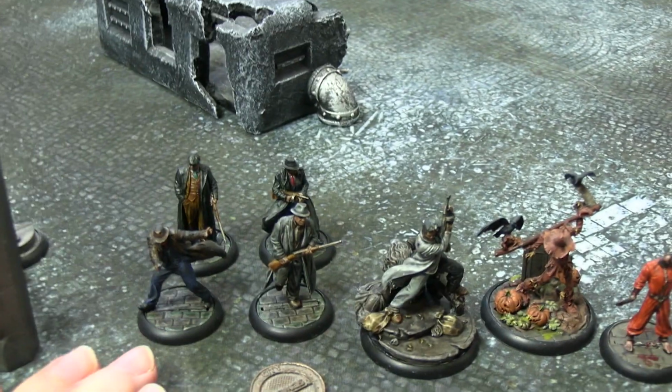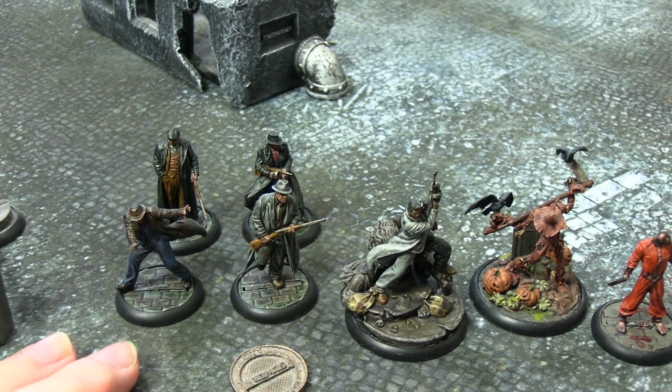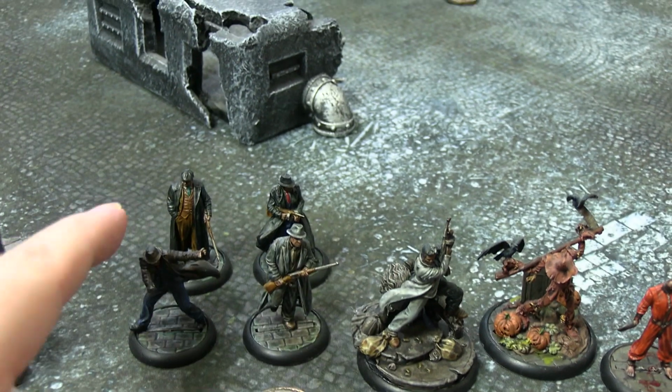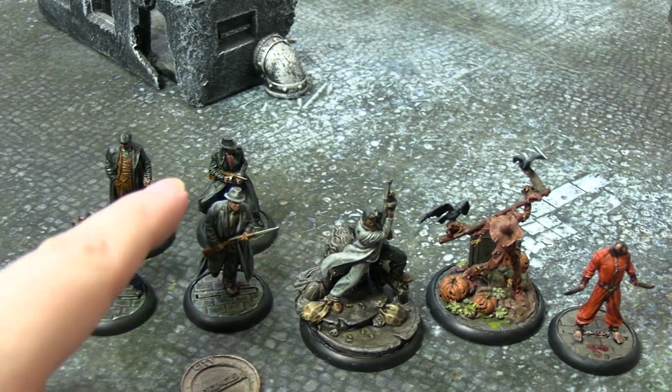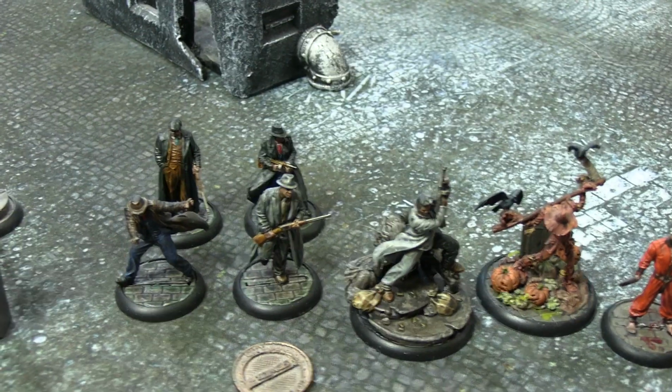And then from the Two-Face gang, we have, I think it's 3, 4, 6 and 7, or 2, 4, 6 and 7 as far as his thugs go. Basically, Tommy gun, 2 rifles, and a pistol.